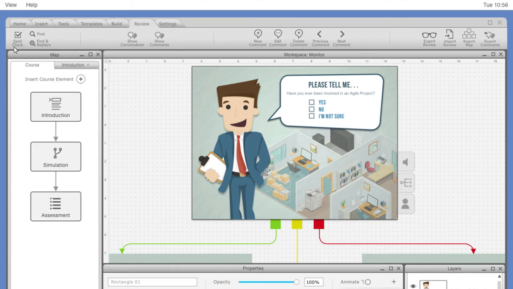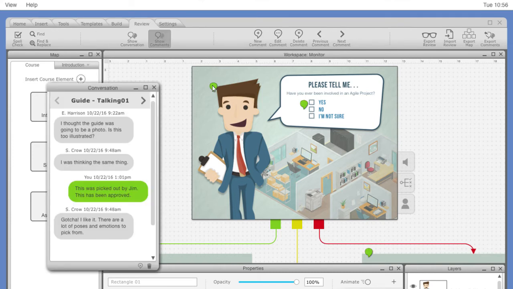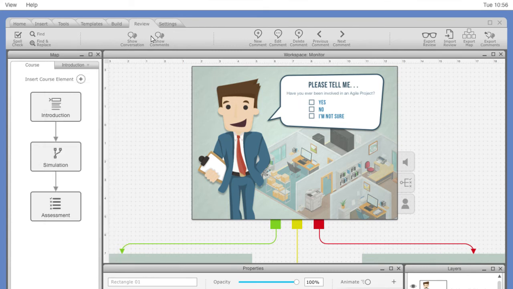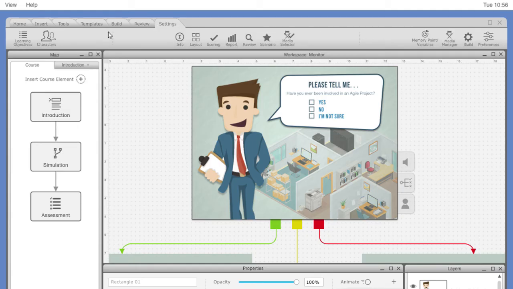In addition to all of the current SimWriter review features, SimWriter 7 will have tools which allow development teams the ability to more efficiently work together. Always popular is the Export-Import review system. Developers will still be able to export a Word version of the project, which they can easily share with others, including subject matter experts. Comments and changes made to these documents can then be easily imported and quickly incorporated into the project. Settings will give you the fine-tuning control over your project.